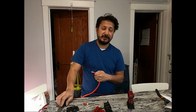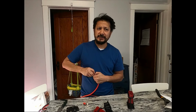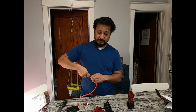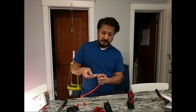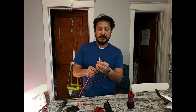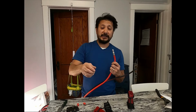Instead of using my soldering iron, I just use my, what is it? Not butane, not propane. Ooh, I can't think of the name of it right now. We'll go down there and see. I'll show you how to do one of them. Alright. See, now that's all the way in, and it has a little bit left over where I could go ahead and get the solder in there. So let's go down there.